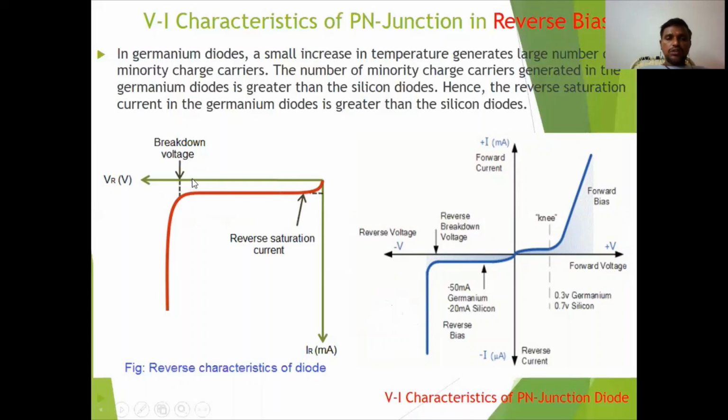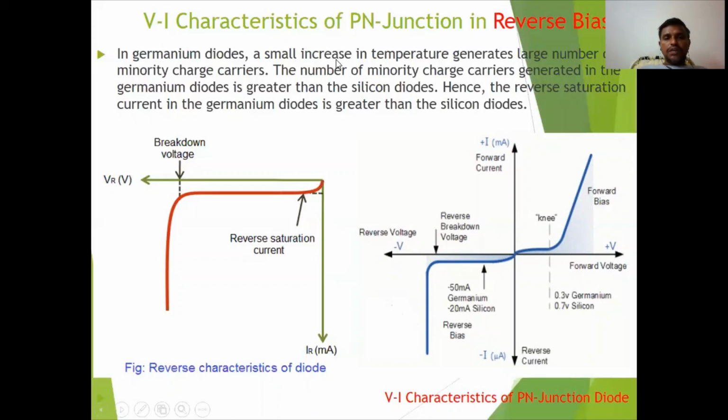At this point, what happened? If we increase further and further continuously the reverse bias voltage, the junction breakdown will happen. So the current that is flowing through the diode will rise sharply, like that. Here, if you observe, up to this point it is maintaining a small current due to minority carriers. But if you increase the reverse bias voltage further, what happened at this point? Suddenly the reverse current increases sharply, and it will be maximum. This causes the junction breakdown. So that's why it is called the breakdown voltage. So this is the reverse characteristics of a diode.